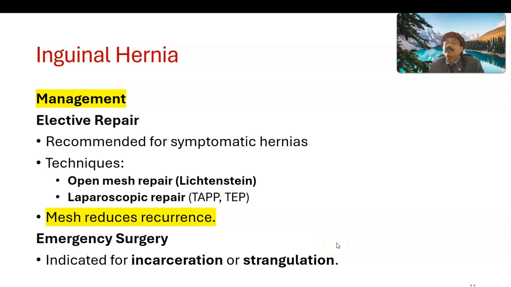Incarceration means there is a morbid adhesion between the sac and the content. The ileum is adhered to the sac of the hernia; that is incarcerated. In strangulation, usually the intestine is twisted, maybe constricted at the upper part of the sac. That may lead initially to intestinal obstruction, then necrosis of that part because of lack of blood supply.